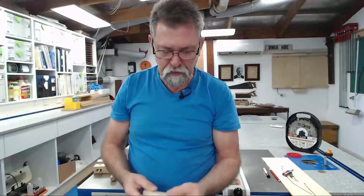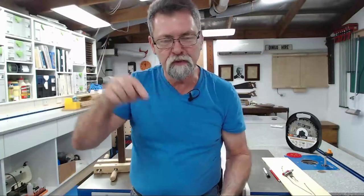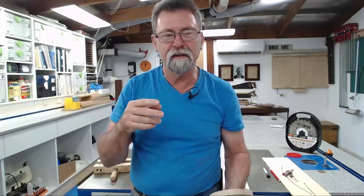Now, as I say, they both work, but you do get people come in and they'll say, the bottom of my CMT's dado cut is terrible. And the whole thing is, the majority of people, when they do a dado, they will create that dado in the larger part of the cabinet, and then they'll put a face frame around it and hide it. Now, why do I prefer the Torquetta over the CMT?